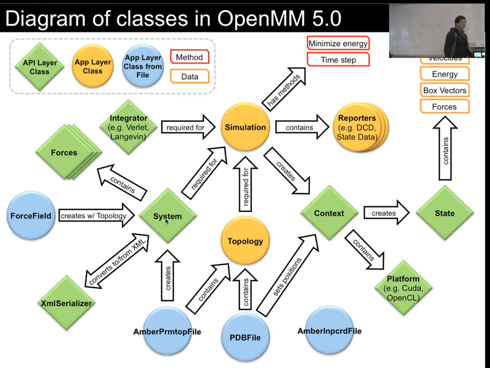There are other ways to create the system, like you can take an Amber parm-top file and create the system directly from there, in which case you don't need the force field XML file anymore. Also, the system can be written to disk in a self-contained system XML file using the serializer. I'm also going to be talking about that. And the input coordinate file, the arrow is kind of missing from this, but it allows. You see, the Amber input coordinate file doesn't contain the topology; it only contains the positions. But because the parm-top file is all you need to create the entire system, the combination of these two files also allows you to create the simulation object and run your simulation. Okay, so are there any questions about this?